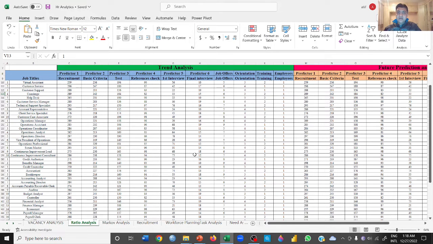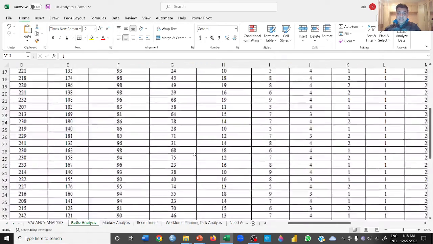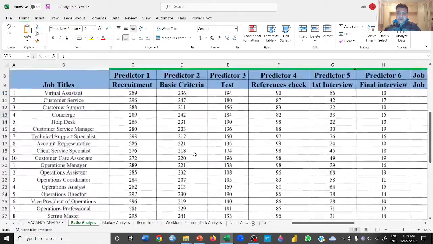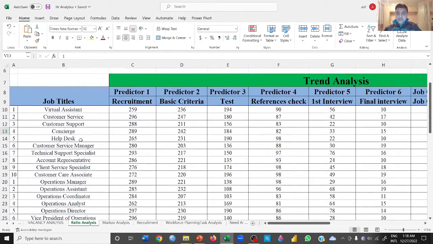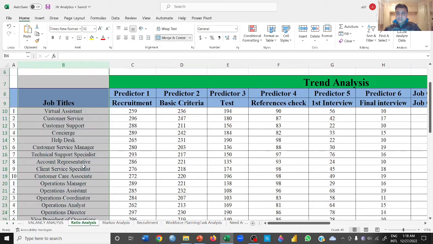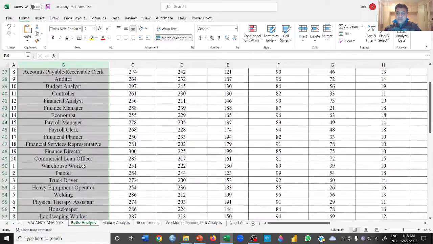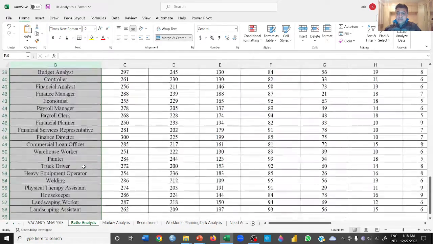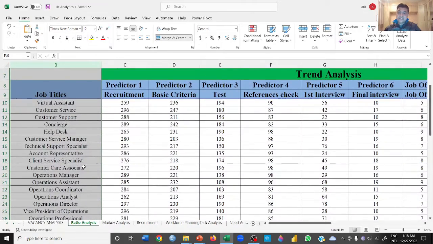So here we have our Excel file. First, you need to understand what is happening in the file. What is our past data telling us? So let's look at these jobs. These are the different job titles, all of them. Because we have the record of the previous recruitment and selection, and at each step, how many people were shortlisted, that's why we can predict our future, that how many people we should recruit in order to hire one or a certain number of people.